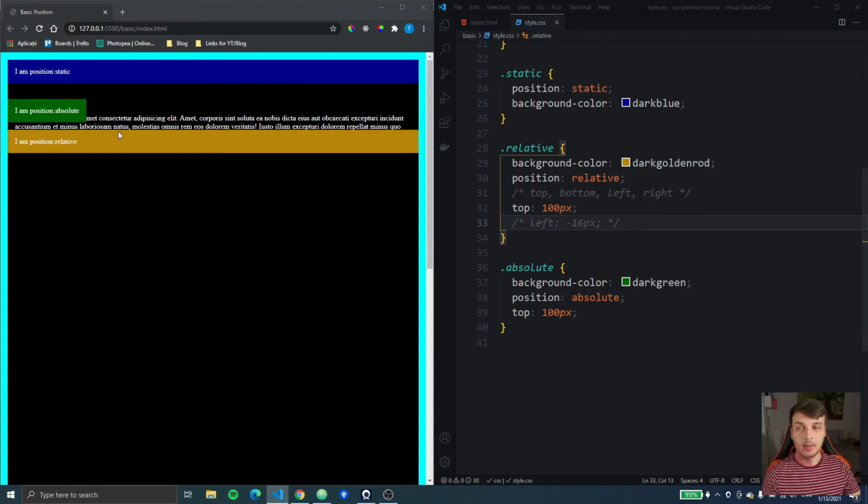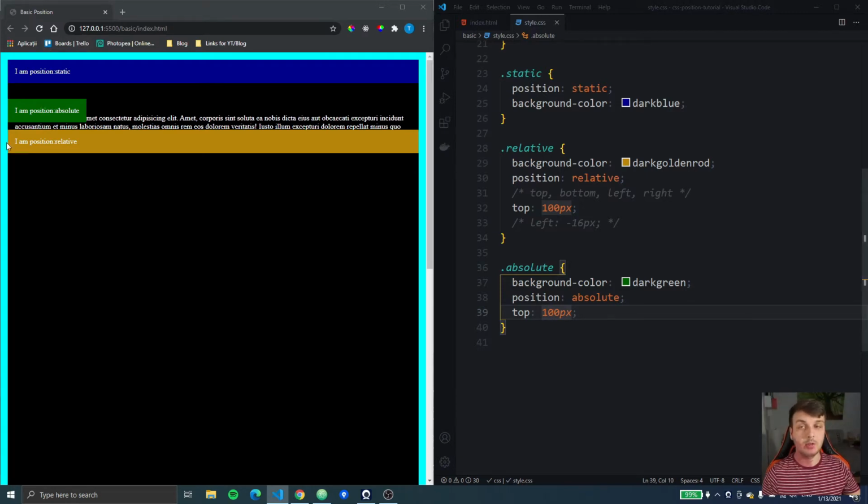So position relative moved the p tag 100 pixels from its normal position in the document. On the other hand, position absolute moves the element 100 pixels from the top of the document. So there are 100 pixels from the top of the document to this.